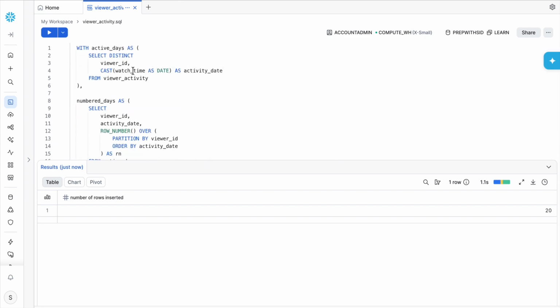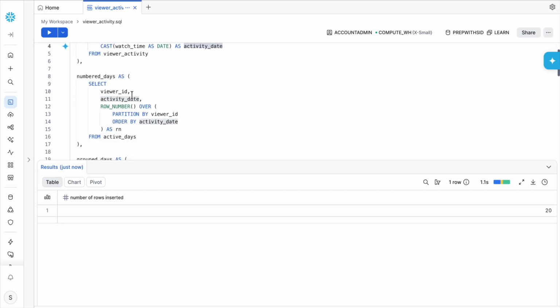In step 1, if you remember in Excel or Google Sheet, I was saying that multiple records per day do not make a difference, and we don't care about the timestamp. So this is exactly what we're doing. We are doing distinct on viewer ID and the date, converting the watch time into activity date. Okay, so now we have our raw data.